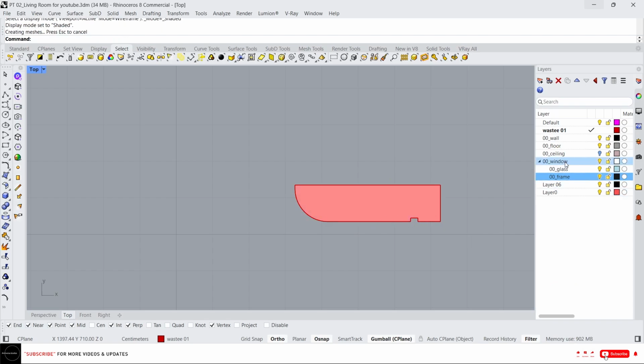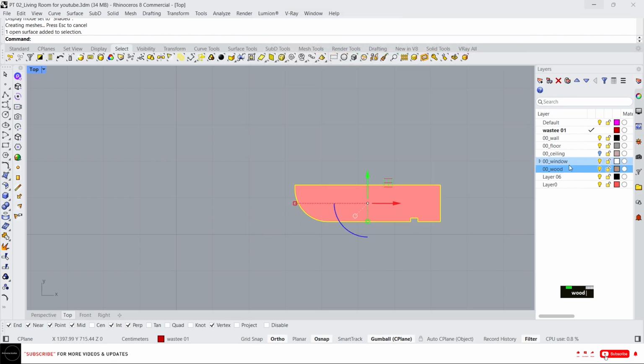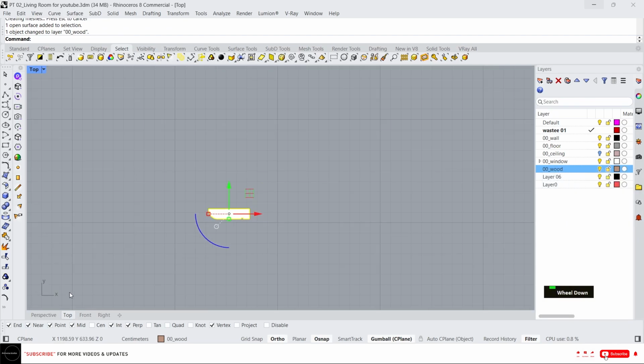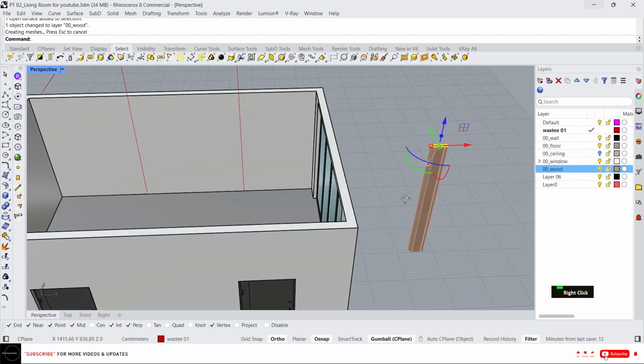Make a planar surface. And I also wanted to create another layer. Let's say wood, and make the color something like this, change the object to that layer and make it 350.